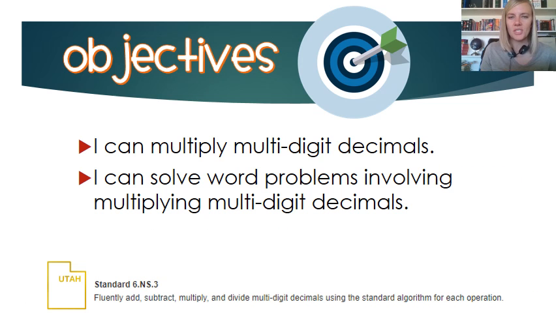Our objectives for today are: I can multiply multi-digit decimals, and I can solve word problems involving multi-digit decimals. Remember down here at the bottom by our state of Utah sign, those are our Utah state standards, and we are still working on fluently adding, subtracting, multiplying, and dividing multi-digit decimals using the standard algorithm for each operation. Today we're working on multiplying those decimals.